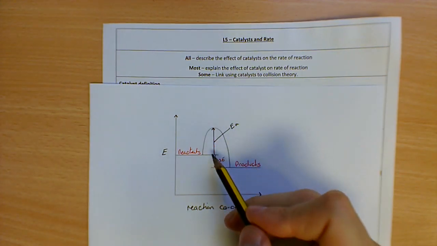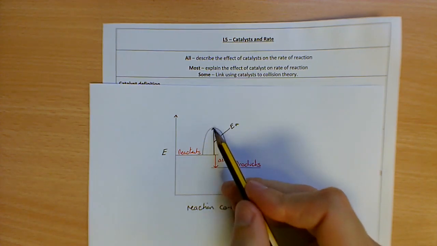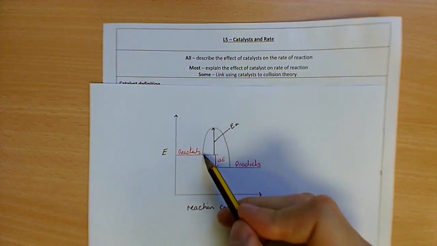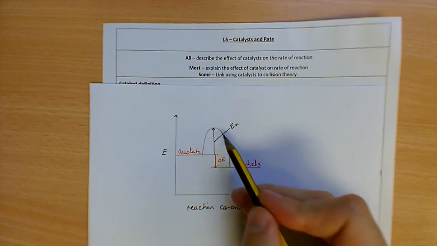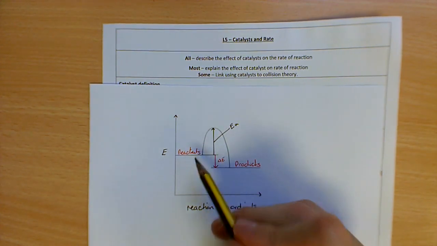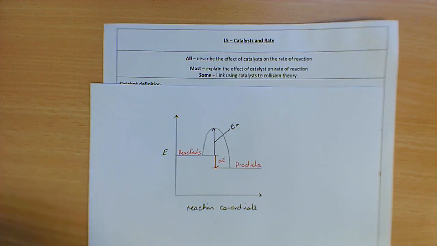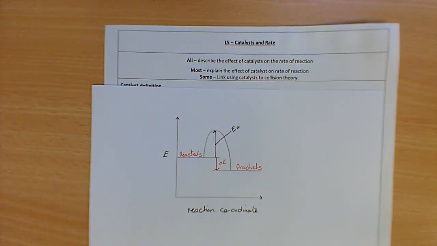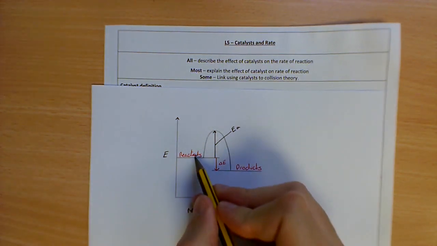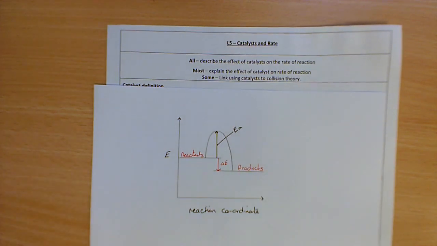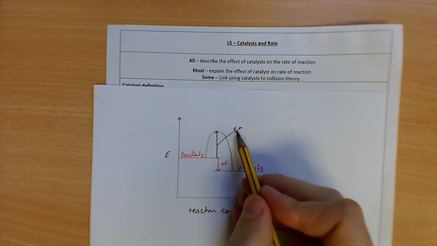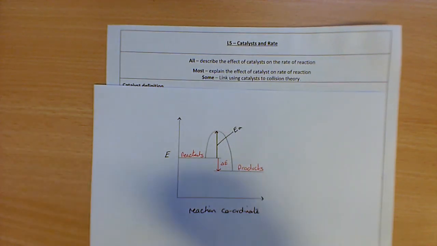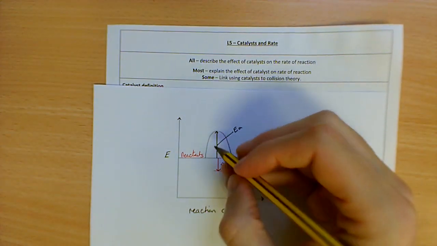And if we remember, that is the amount of energy the reactants need to collide with in order to produce products. So we demonstrate that with a curve here, because not all the reactants have that amount of energy yet. Some of them do, some of them don't. And when they collide, they need to have this amount of energy in order to react. And by adding a catalyst, we are not changing the energy of the reactants, we are not changing the energy of the products, we are not changing the frequency of collisions. All we are doing is lowering that activation energy.